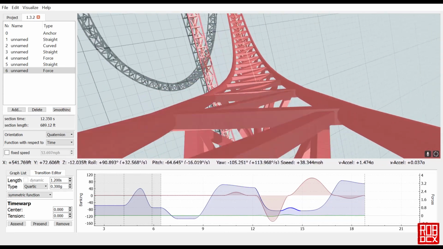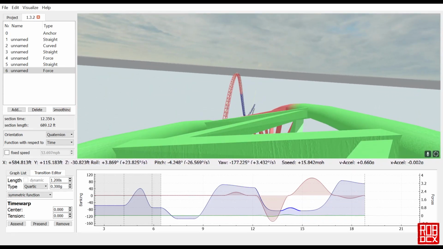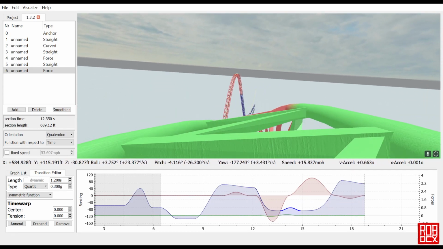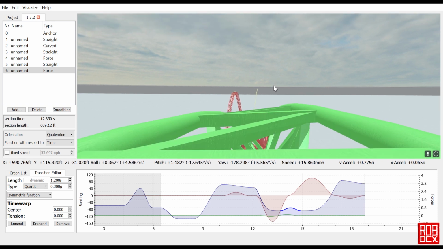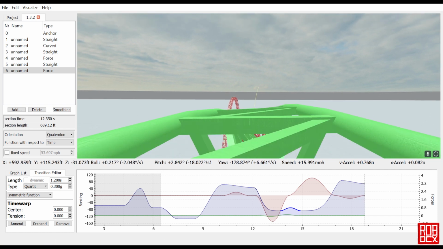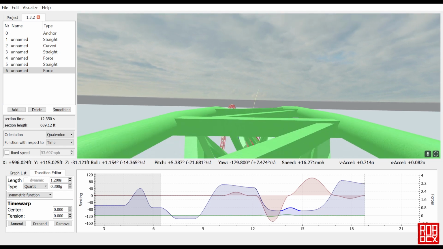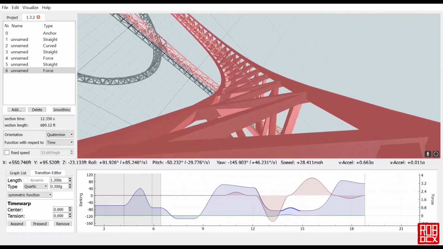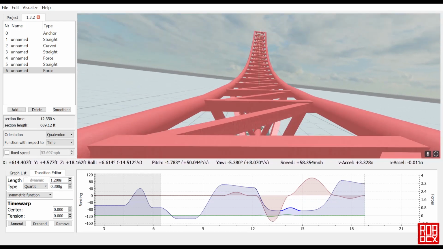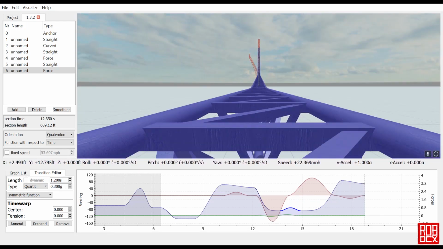But from the angles and so forth, for example, right here in the footage, it is faced pretty much directly towards the first drop, and it does go completely flat, so I made sure that happened as much as possible. You can see it's down to about 0.217, which is fine in FVD. So it completely flattens out, and then it turns and drops again, and it's a fairly smooth turn, so there shouldn't be too much lats there.